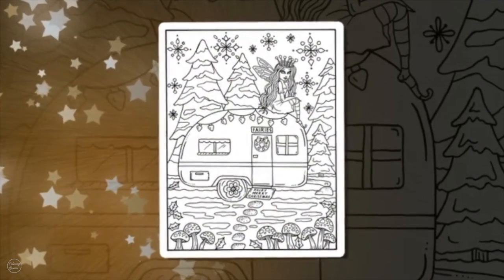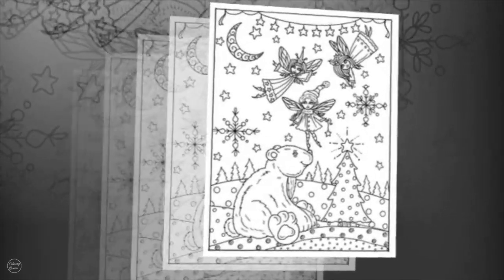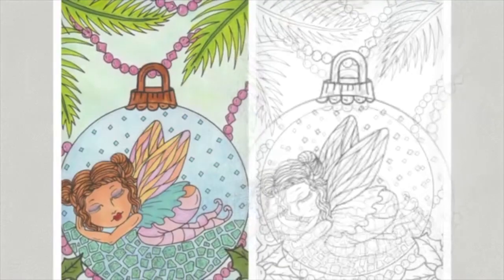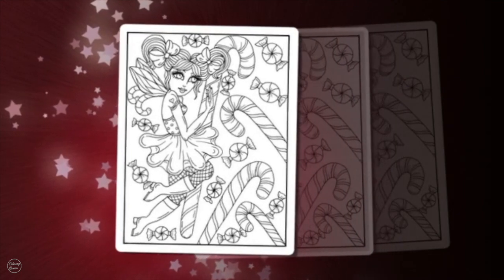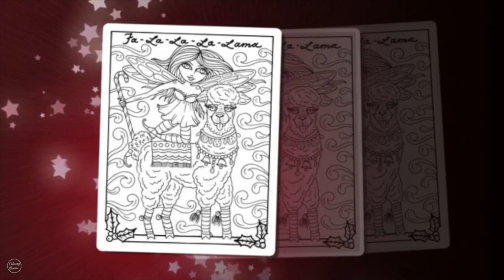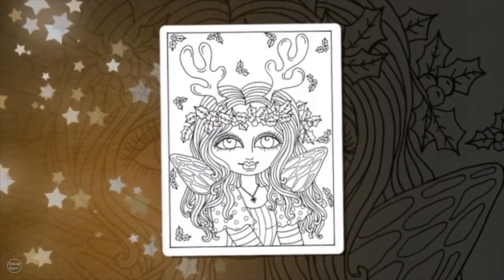Today I want to show you my very favourite Christmas colouring book that I've purchased this year, and it's available as a physical book or as a PDF. I purchased the PDF so I could save a bit on shipping because we didn't have Amazon in Australia at the time I purchased this, and you might remember seeing some of my coloured pictures from it back in October when I did that video showing the pictures that I'd coloured.